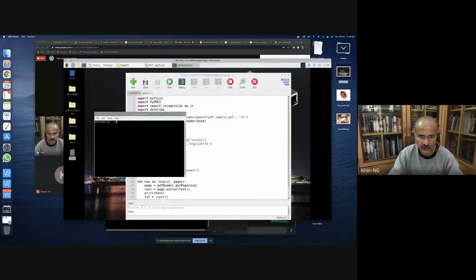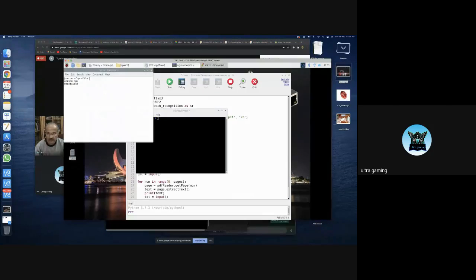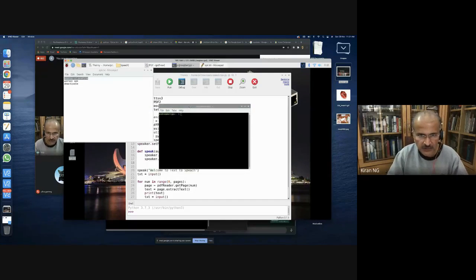Has anybody started using Raspberry Pi for coding? Yeah, sir, I started. Wonderful. So on Raspberry Pi, I have created a virtual environment. I will show you how to create that. The advantage is I can run multiple versions of Python. For example, here I have Python version 2.7 and 3 as well. So I'm going to now activate my virtual environment.